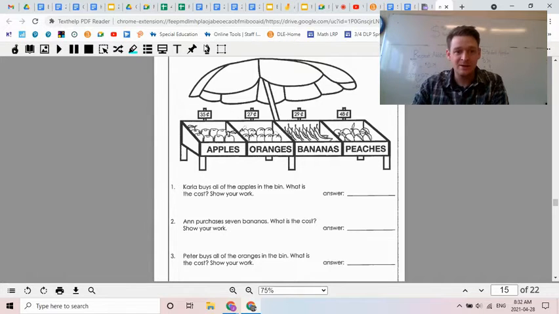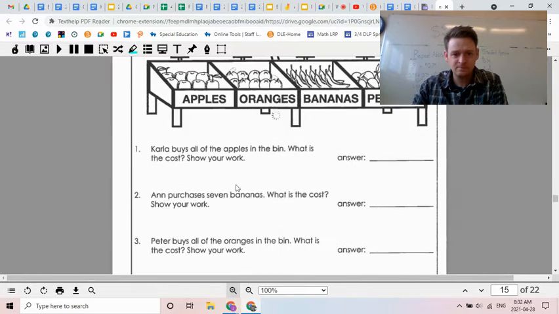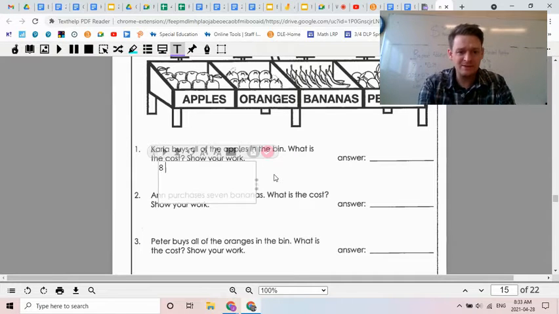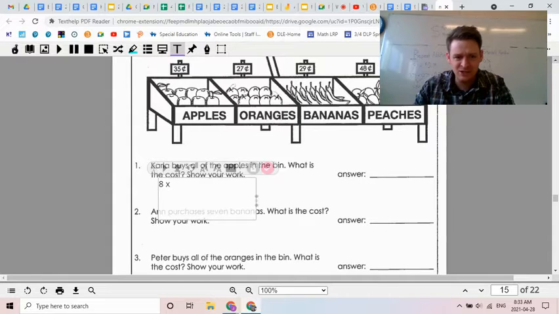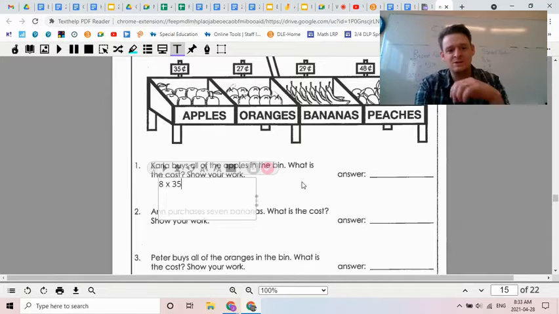There are 8 apples. So I'm going to zoom in so I've got a little more space to work underneath here. Perfect. All right. So we're thinking about 8 times, let's just go back up and see what price they are. I think I said 35 cents each. So 8 times 0.35. We could do it like that, or because we're working in cents, maybe we're just going to do 8 times 35. That might be easier for us.